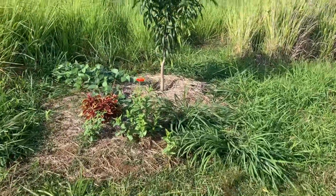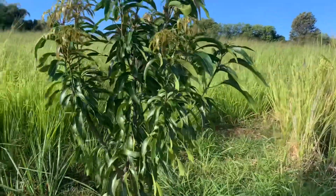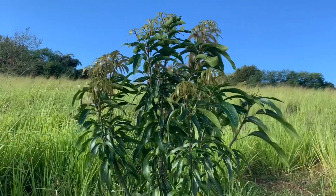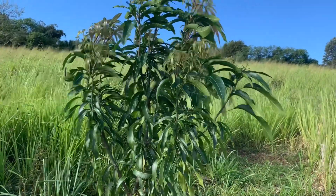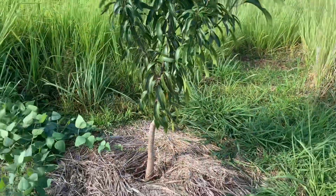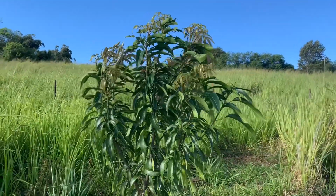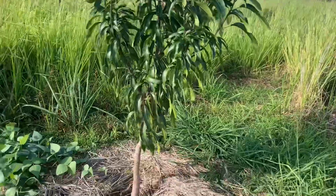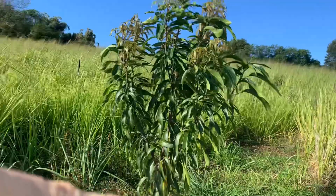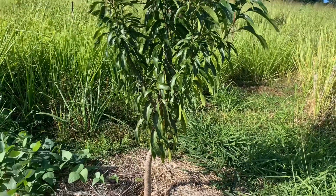Up here is a guild around our mango. This was another one of the first things we planted here, because we love mangoes. It's supposed to be a fungus resistant variety because they are susceptible to that in this area. And it's just growing like a beast. This thing just will not stop. It puts on new leaves almost all year round. It's amazing. It was about that size when I planted it. So all of that in less than a year. Or I'm sorry, almost exactly a year.